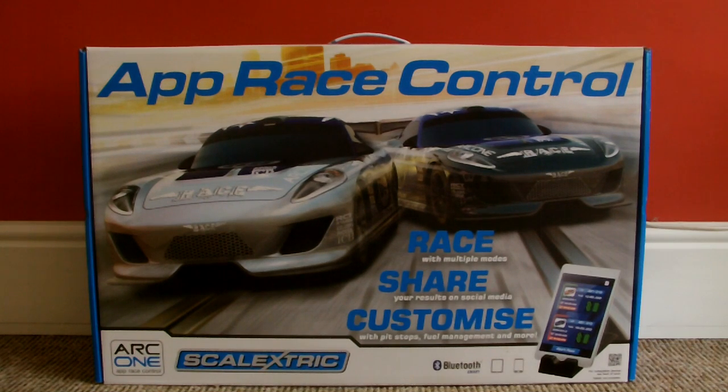Slot car racing alike, if other companies do take off from this. But Scalextric have obviously started first. They normally do pioneer some of the technology that later gets developed by some of the other companies like Ninco and SCX and all of that. So obviously with them being the biggest brand in slot cars that most people would recognise, they are obviously the ones to first do most of the stuff.